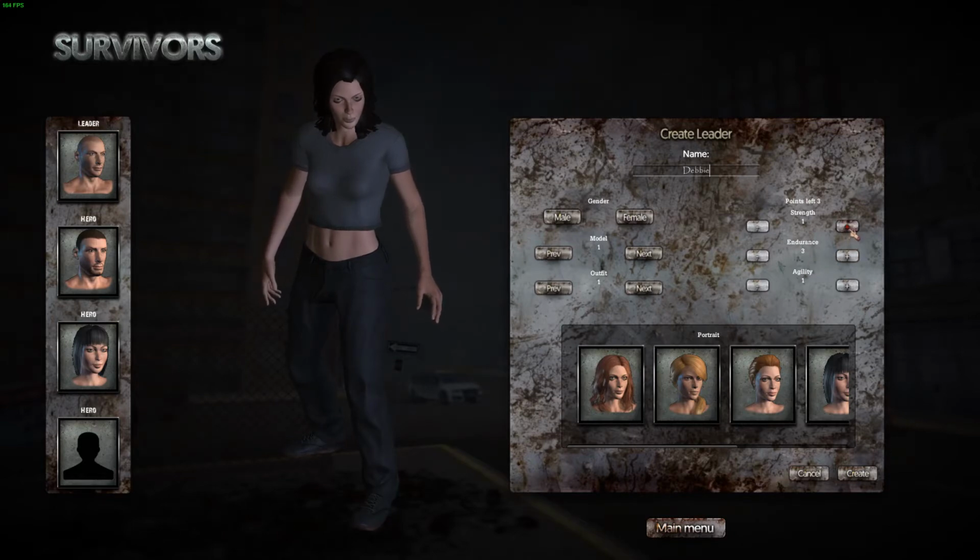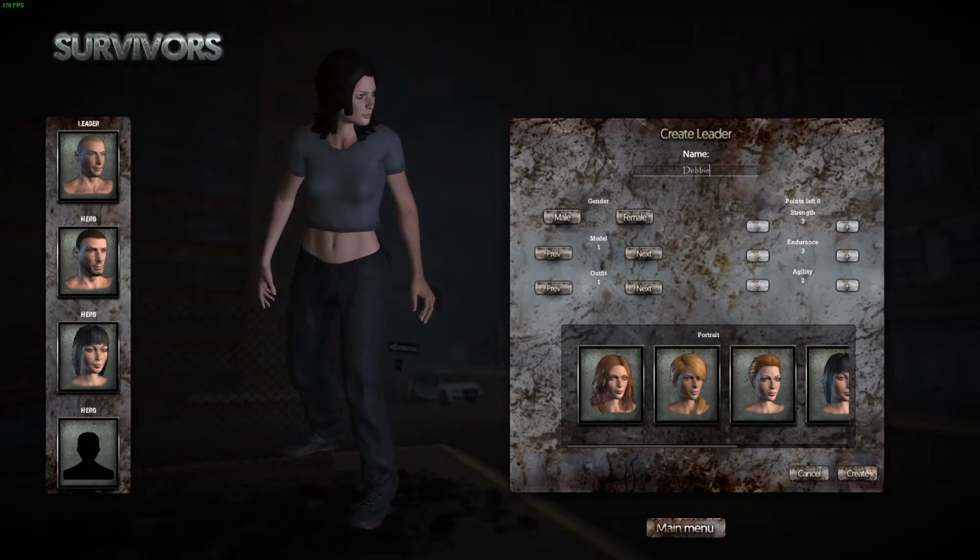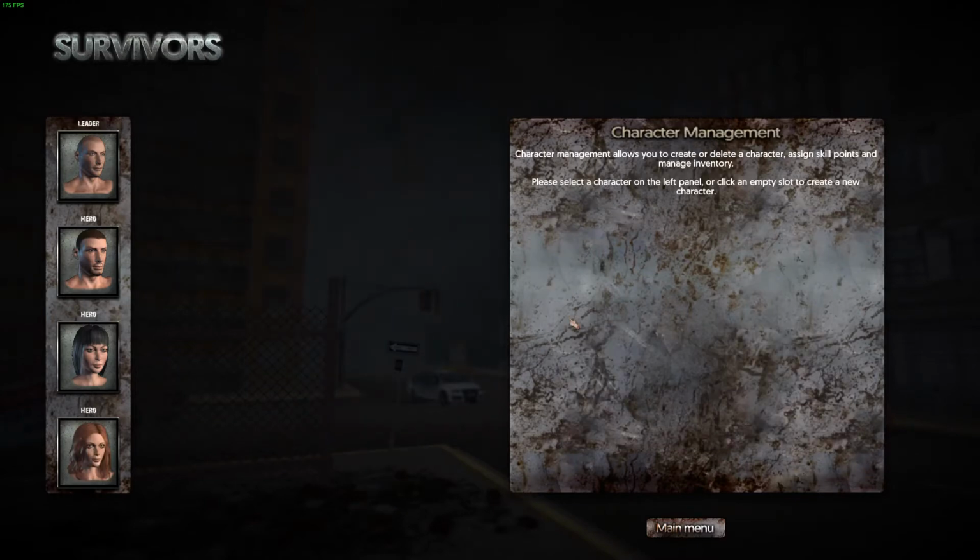Endurance, and then strength, and same as my character. Create. So there, I've got heroes. No idea what's going on there, but never mind. So back to the main menu.